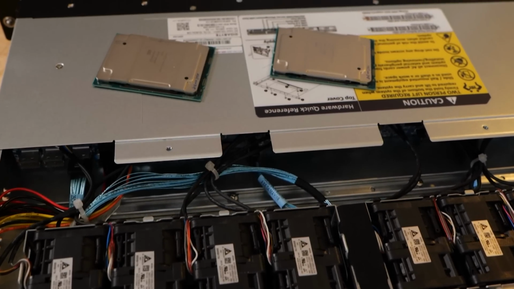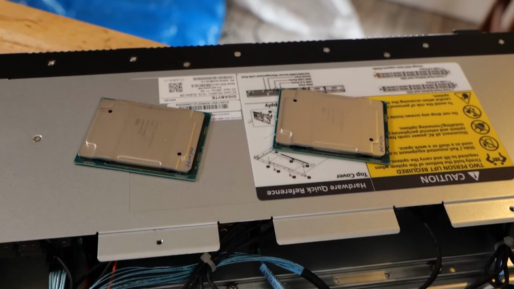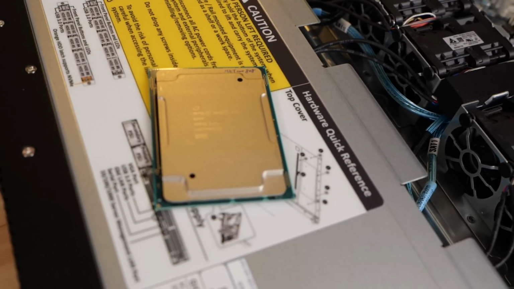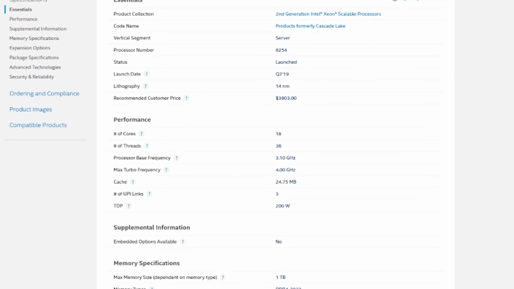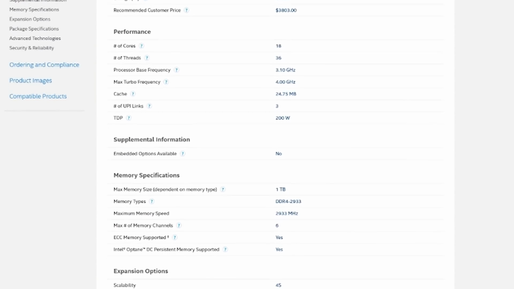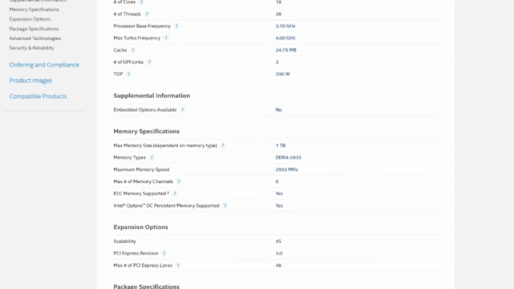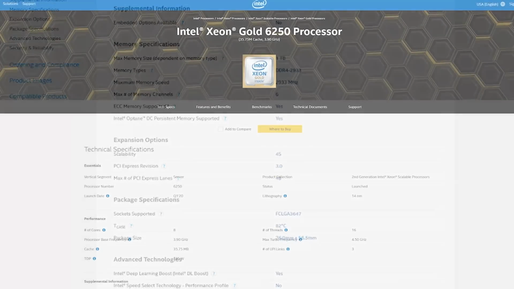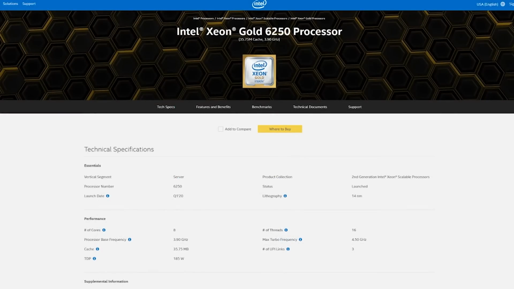So remember, our system is configured with a Xeon Gold 6254 CPU. That's 18 cores, 36 threads. It's 2 sockets, which is really pretty impressive for this 1U configuration. I mean, these are 200 watt TDP processors. They come in at a 3.1 gigahertz base frequency and a 4.0 gigahertz maximum turbo frequency. They're fast. They're zippy little processors, you know, 18 cores per socket. It's pretty good. Intel does offer some other versions of the Gold processor. They actually have another Xeon Gold that's in the 6250 family that is only 8 cores, but has a much higher turbo frequency and even a higher TDP.